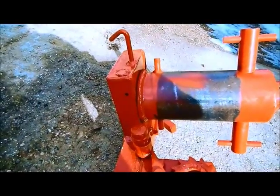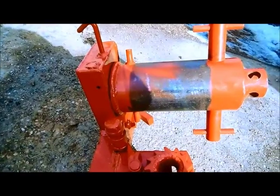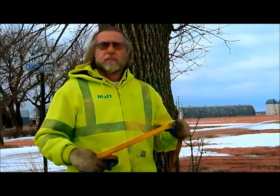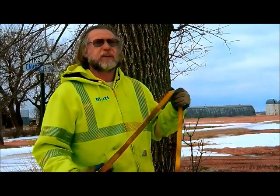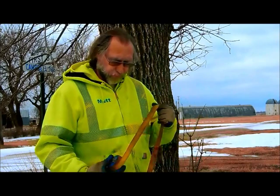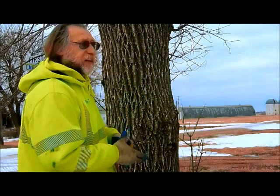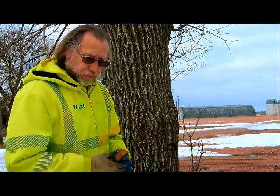The next section of this video is going to be actually showing it getting strapped to a tree. I'm Matt from Matt's Tree Service, and I'm going to show you a couple of modifications I did to my bollard friction brake — a couple mods to make it a little bit easier to get it on a tree by yourself, and also so you can reverse it.